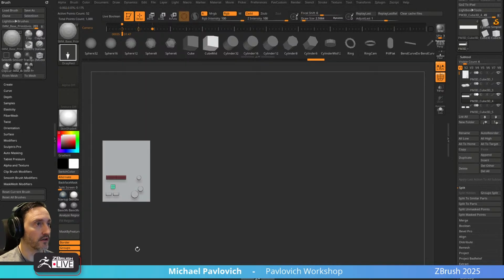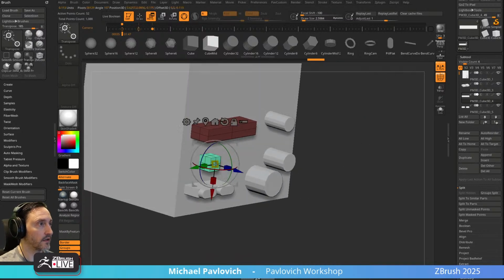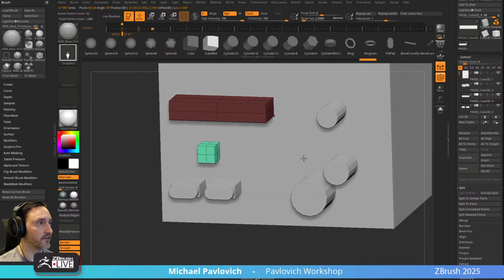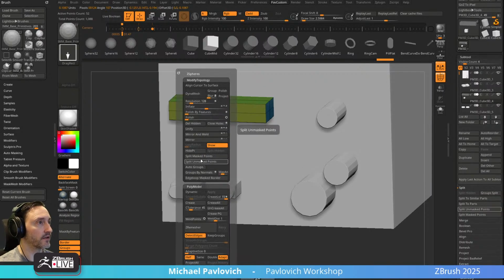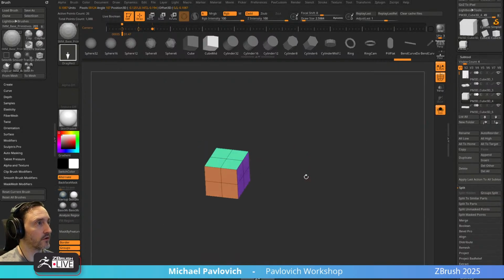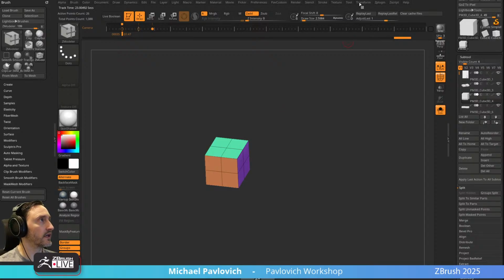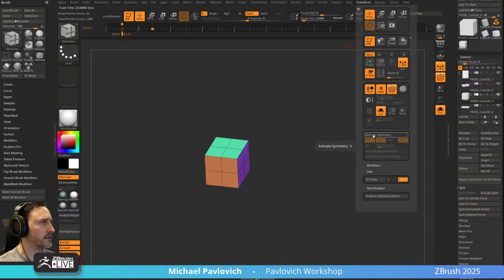And then we can just, let's go through here and go to Unmatch Mesh Center. We can hold down Alt and scale along that axis. And then every single one of these, let's do a quick group by normals. And we'll do a split mask points, just split that into its own subtool. And now I can go through here. Let's do again, transform in the head, tap X to go into X symmetry, X and Y symmetry.